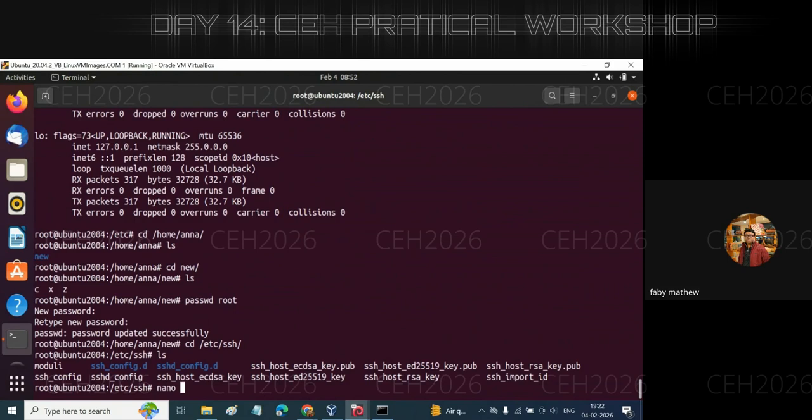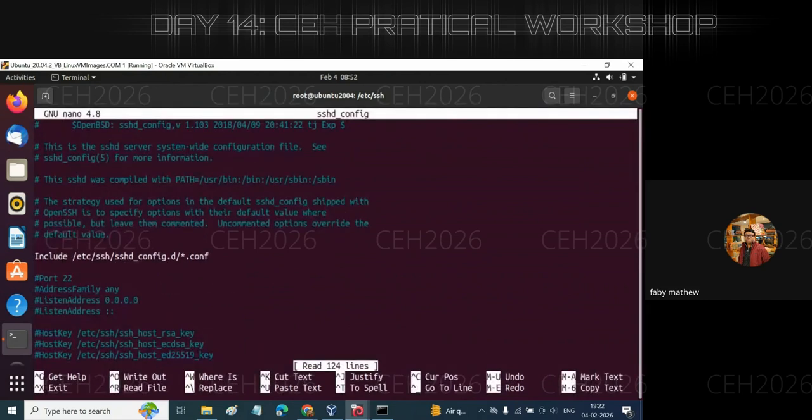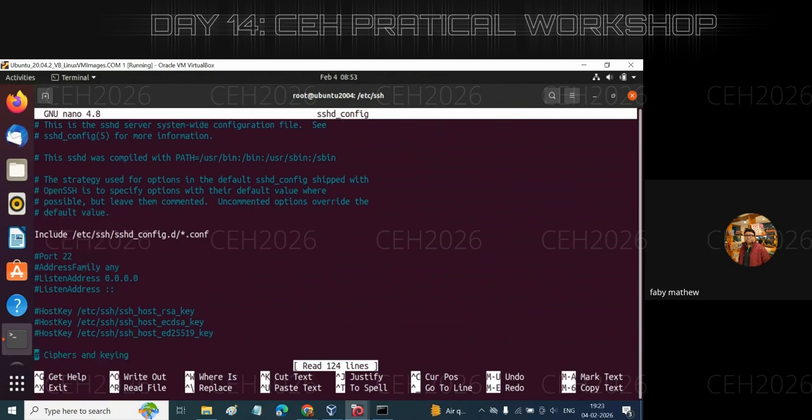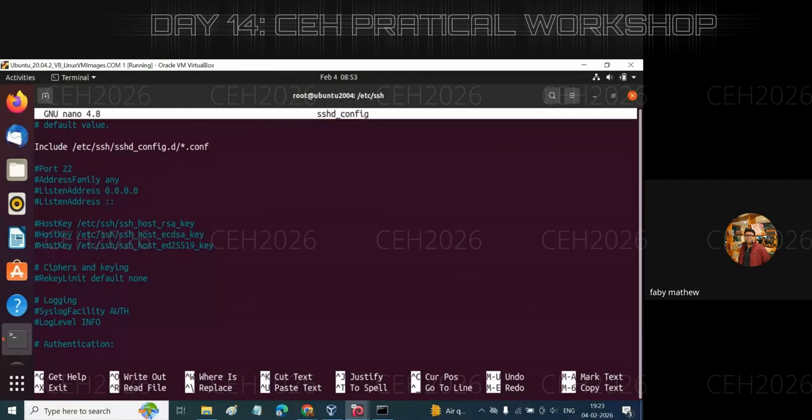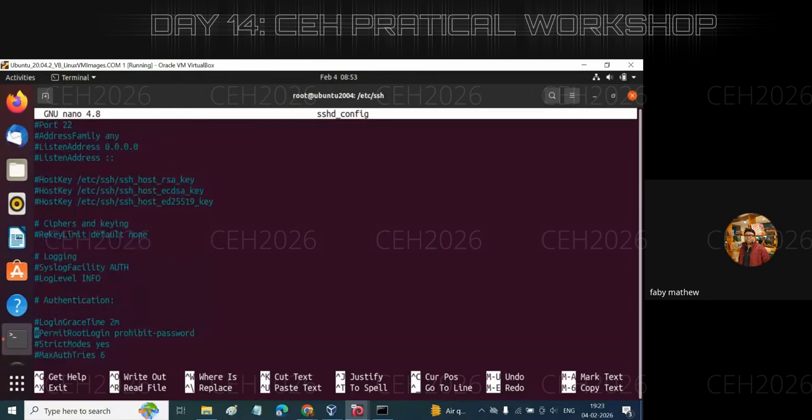Now, with the help of the nano command, I am opening this sshd_config file. Inside this config file, we have to provide the root user access permission. PermitRootLogin, prohibit-password.